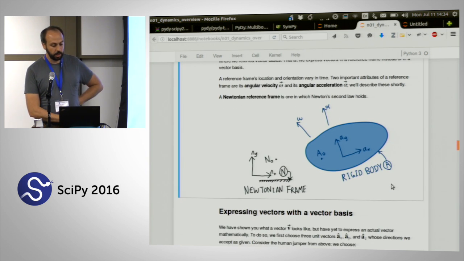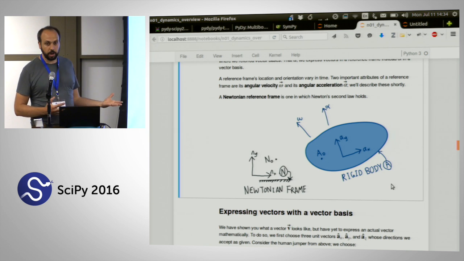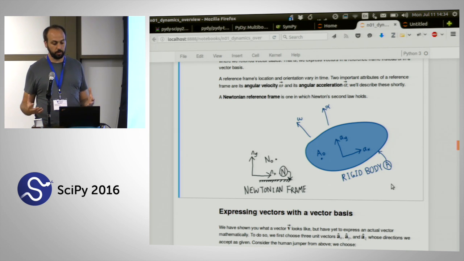So typically, you'll have a base reference frame, a Newtonian reference frame that is inertial, and everything inside that reference frame follows Newton's laws. Sometimes we use the Earth as the inertial reference frame, or an object like a train moving at a constant velocity, you could attach an inertial frame to that and then do dynamics relative to that.